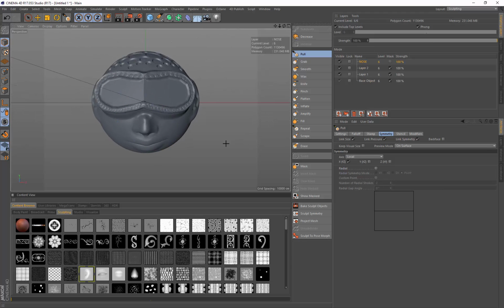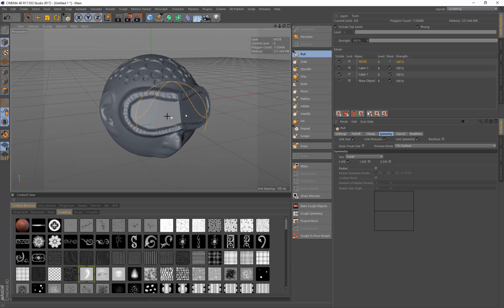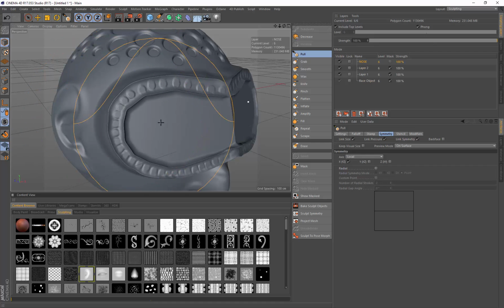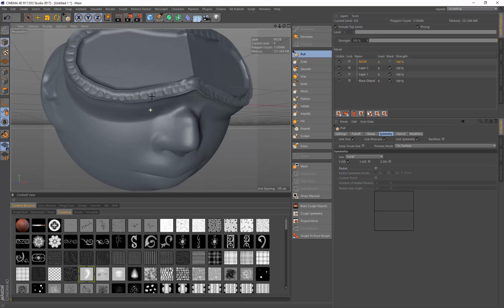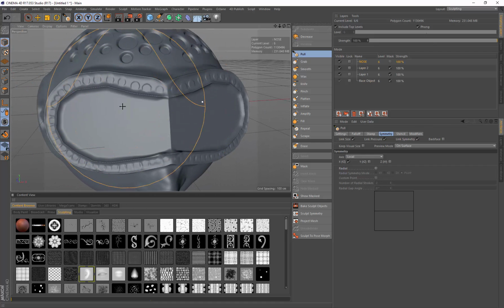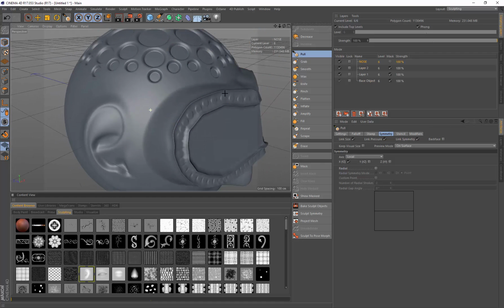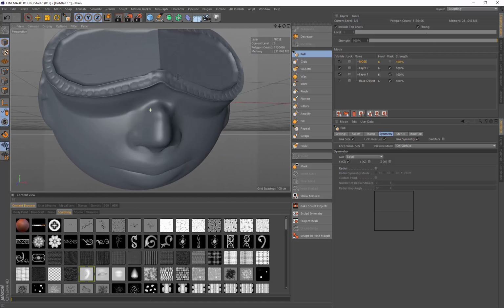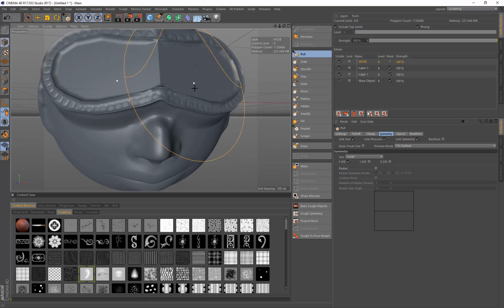So I think that will do for my sculpting for now. Just something very, very quick. You can see, obviously, I haven't put any effort into these goggles really. I can do a lot of other different techniques to actually make that look a whole lot nicer. Just to finish off though, I might actually, no, I'll leave that exactly as it is.